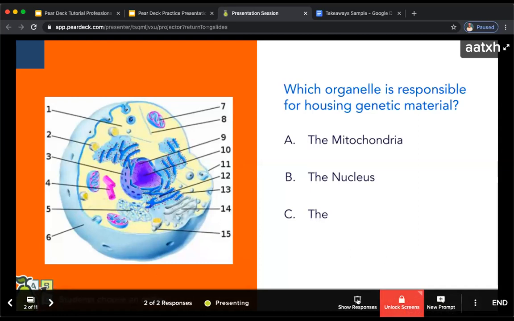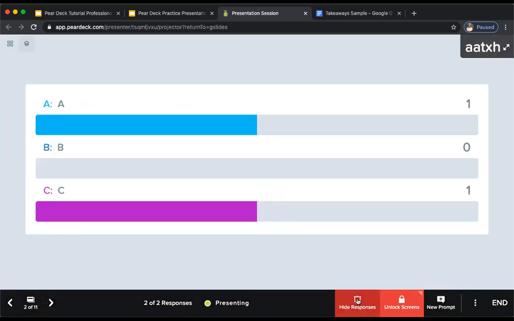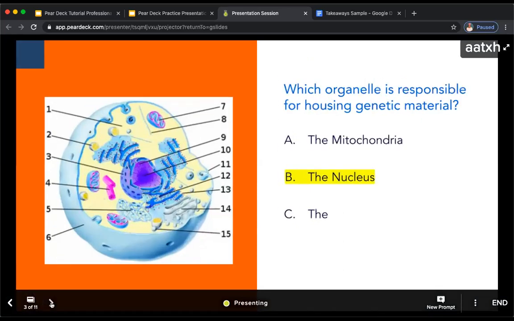Now, when I'm ready to look at the student responses, I would hit show responses. What I love about Pear Deck is you get real-time feedback, real-time data, right? So I'd very quickly be able to see how many students selected what answer choice, and go over any misconceptions if students are lost, or if I see an overwhelming amount of the class got the incorrect answer. And again, I made the recommendation to put the correct answer on the following slide.